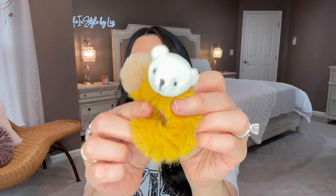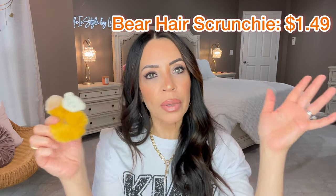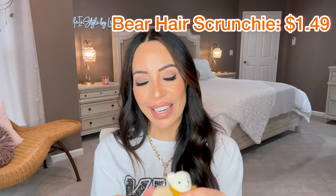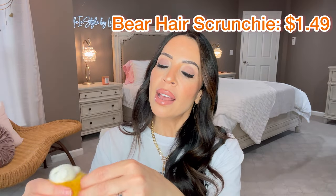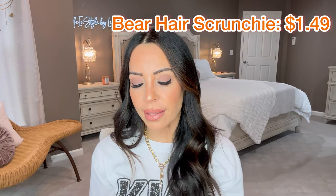How cute is this — it's a furry scrunchie, like a rubber band hair tie, and then that little animal guy is on there. I have to have it — I will find a little girl in my life who can have this. When you wrap it around, that's his little tail. So cute! Here's the price of this one.